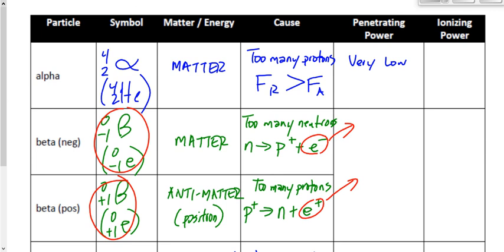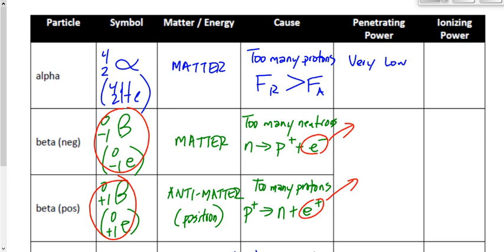Say somebody gets mad at me one day and decides they're going to take out their frustration on me. They bring in their alpha particle gun, and they bring it into my classroom, and I say, bring it on. All I've got to do is hold up a couple pieces of paper just like that to shield myself from your fancy alpha particle gun. Literally a couple sheets of paper. Literally my clothes would shield me from alpha particles.